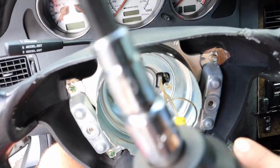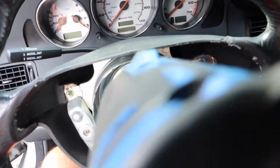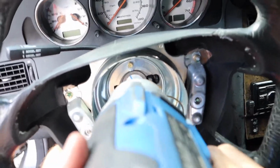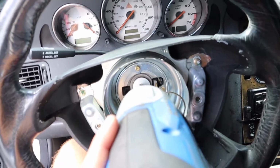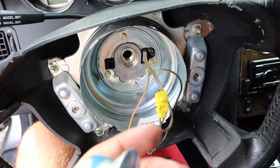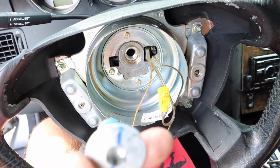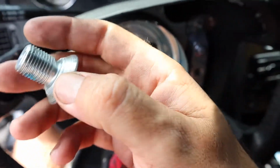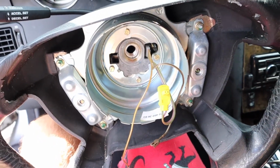Alright, now to get that bolt out, you're going to use an Allen 10. You could use a breaker bar and just hold the wheel, or I just use the gun, and it should whiz right off. There we go. Yeah, you see how hard these were on there? Make sure you put it back just as hard. And don't use a Torx or something too small with this, because you might mess up the bolt, and then you need to go get a new one. Also make sure you put Loctite when you put it back on, and then torque it to spec. Now they should just pull right out.